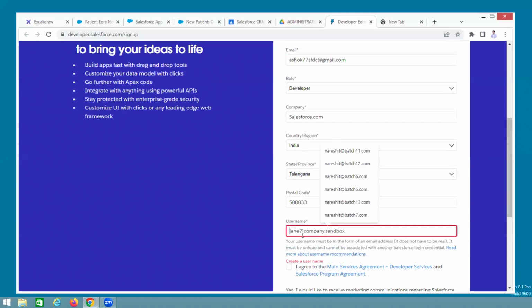Otherwise, in real time, for example, here I'm following names like Naresh IT batch 11, Naresh IT batch 12. In your case, for example, ramesh.k@ibm.com, because your company is IBM, or gmail.com, any .com is fine, xyz.com also fine. So I am providing batch 14, this is your batch. If I provide batch 13, it will not be available, because the batch 13 username already exists. The same Gmail account cannot exist twice, and here it's the same. So Naresh IT batch 14.